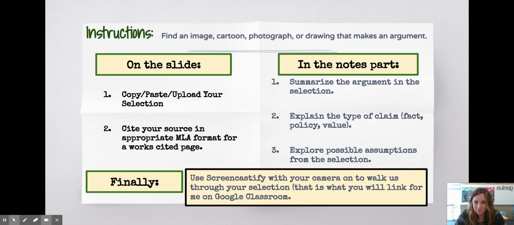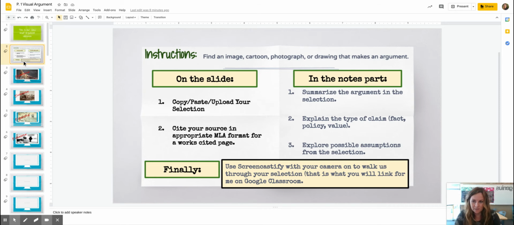If you don't know how to use Screencastify, please let me know. It is pretty simple. You're going to go through the Chrome store, and most of us have already used Screencastify for other assignments in our class. So unless you didn't do those assignments, you wouldn't have them. So it's a little tiny peach arrow at the top on your bookmark bar. And I will try to include some instructions about that. Okay, so I'm going to actually go out of this so that I can show you what this looks like.